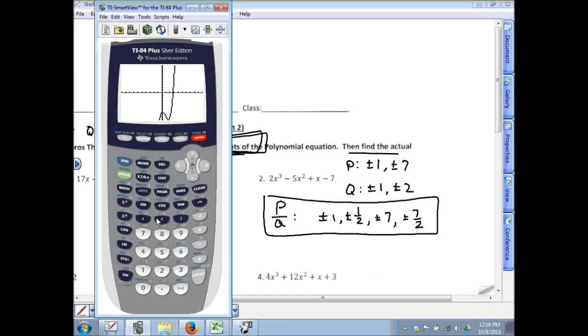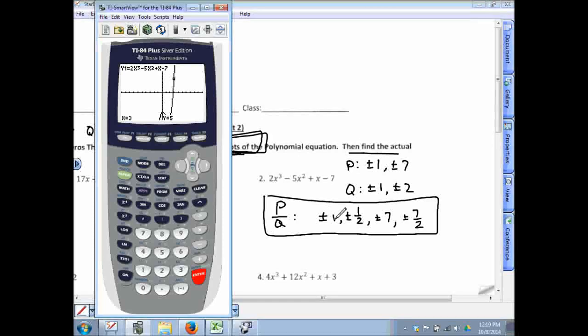And I wouldn't just blindly trust your calculator, because it kind of looks like what? That's confusing. That looks like 2.8. So if you hit trace, it kind of looks like 3, doesn't it? So I'm going to type in a 3 and hit enter. Is it 3? Okay. And that's the only x-intercept, right?